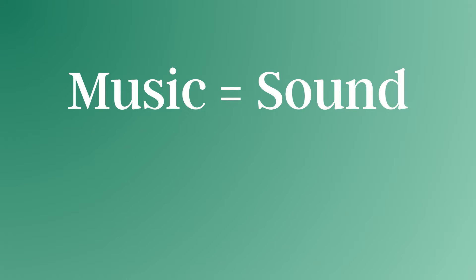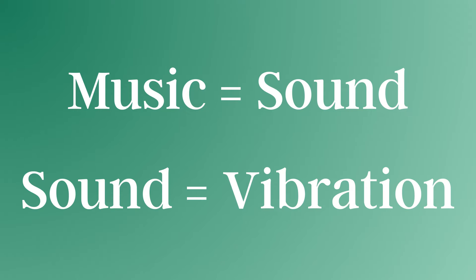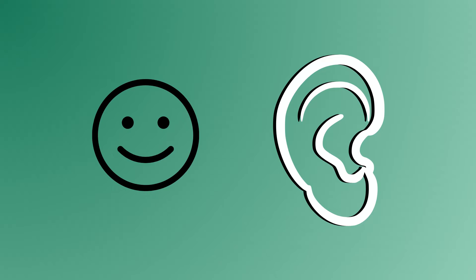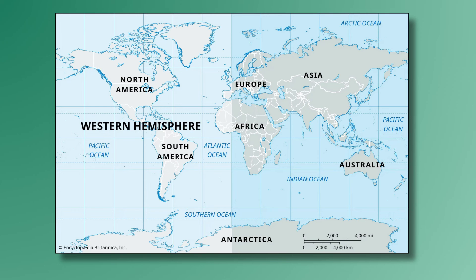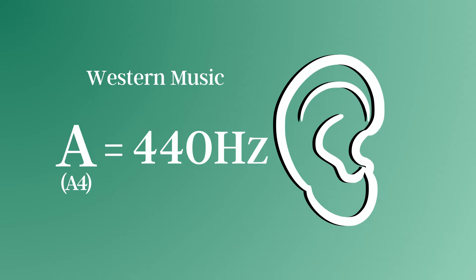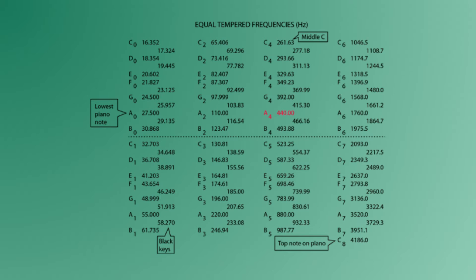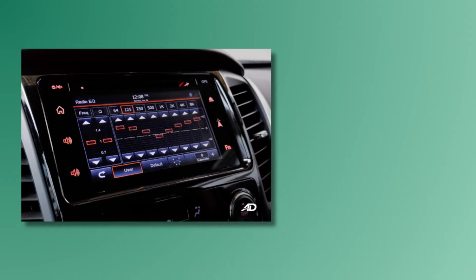To recap: music itself is sound, obviously. And sound is vibration in the air that creates different types of sound waves. Within our systems of music, we as humans have decided which frequencies are pleasing to our ears and which ones are not — this also changes based on context. In Western music, it's been widely accepted that the sound wave with a frequency of 440 hertz is the note that we call A, or more specifically, A4. So our music is made up of frequencies that are relative to 440 hertz.